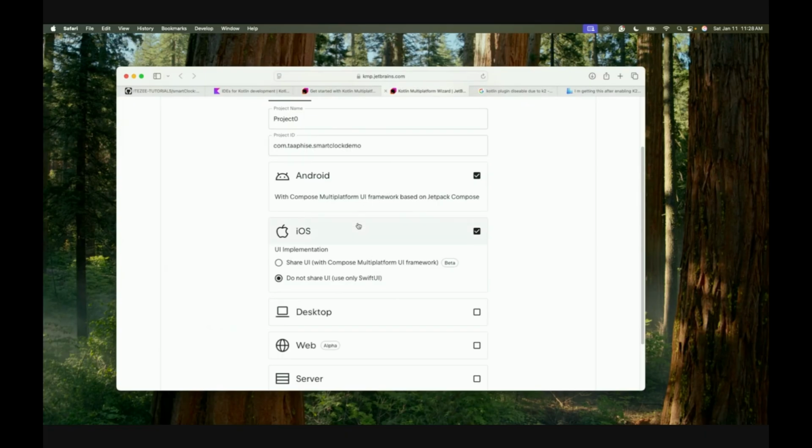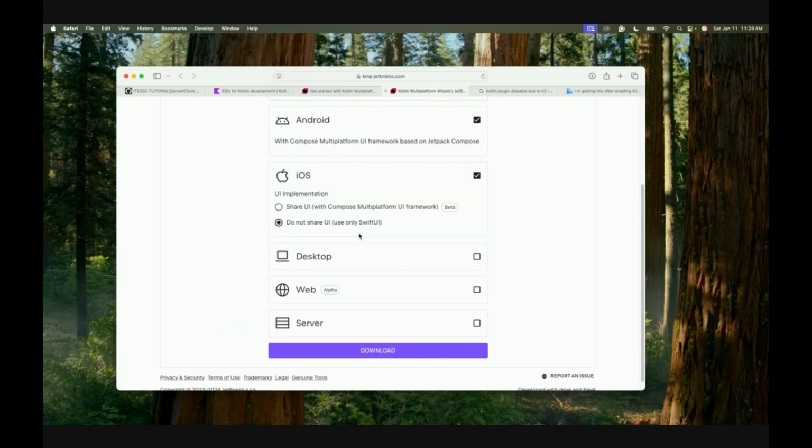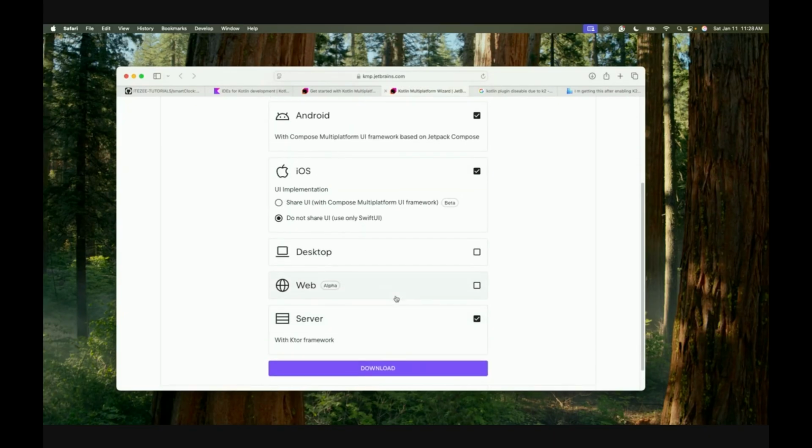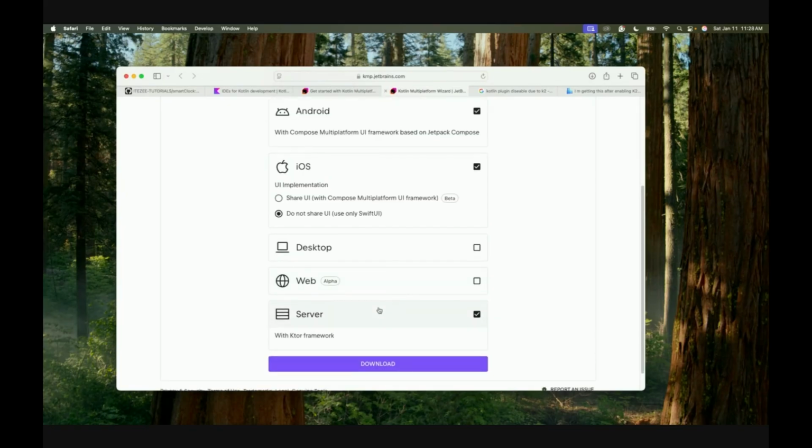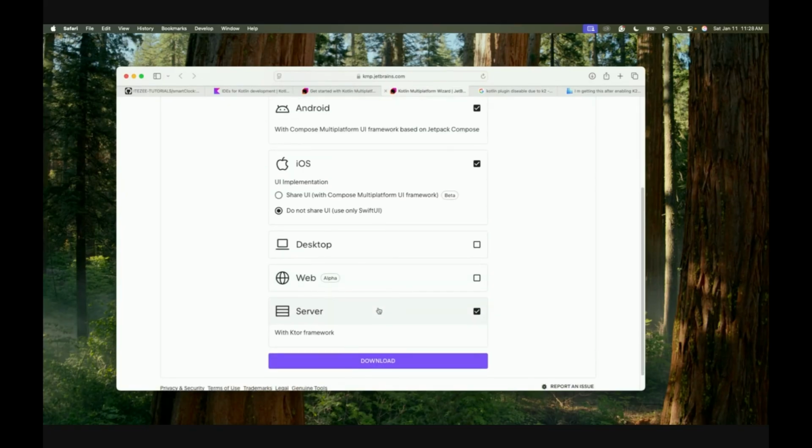Just one thing. I think I know why the server is there. This is, I think, to build an API that will back up those applications. So the Android, iOS, and web, these three will be the front ends, as well as the desktop. And then the server will be the data part, like serving an API. Okay, I see what you mean. That way you don't have to worry about which library actually will give you the best, right?